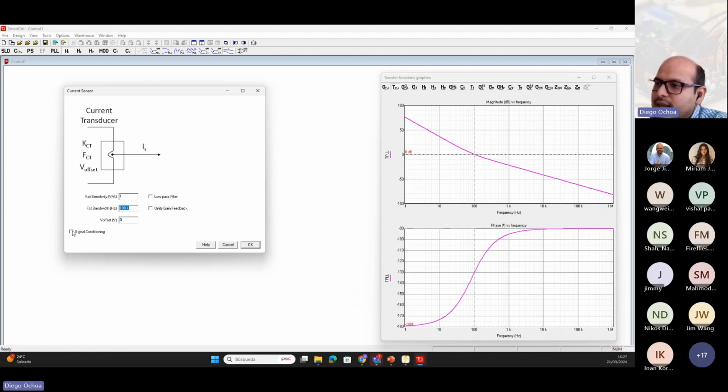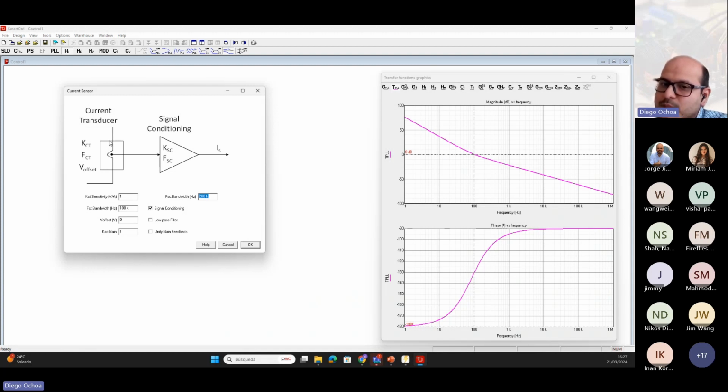Also, you can define some signal conditioning stage. Here you can define another gain and another bandwidth, and it's usual in digital control that your current has to be adapted to the ADC span. So the signal conditioning is a good choice to define some gain.